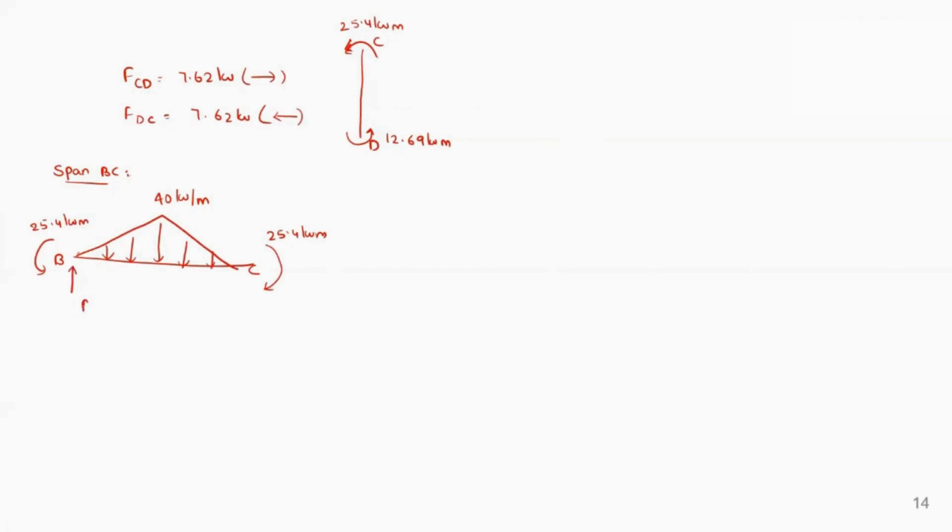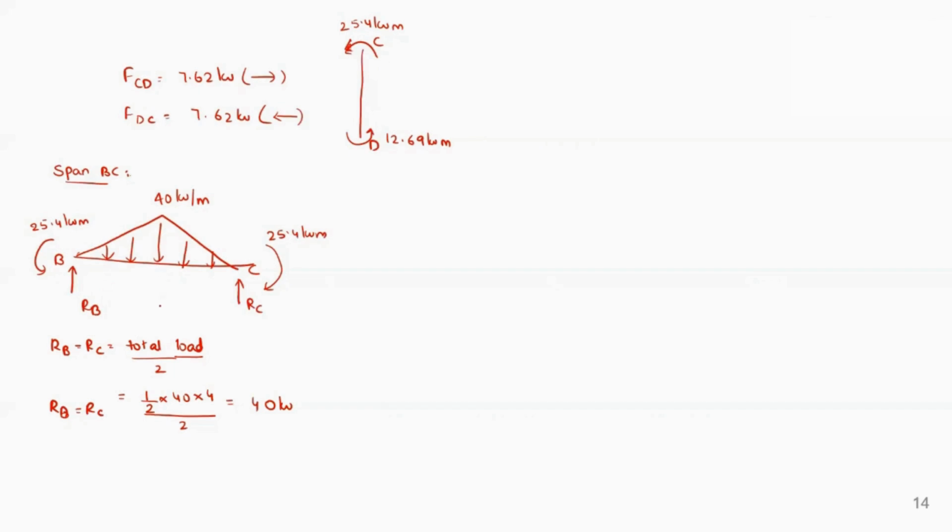So here you are going to calculate your RB reaction and then your RC reaction. RB is equal to RC is equal to total load by 2. The total load is half into 40 into 4, again by 2. Total load is nothing but the area of this triangle. So that will be equal to 40 kilonewton. So RB and RC both are 40 kilonewton. So now we got the reactions as 40.